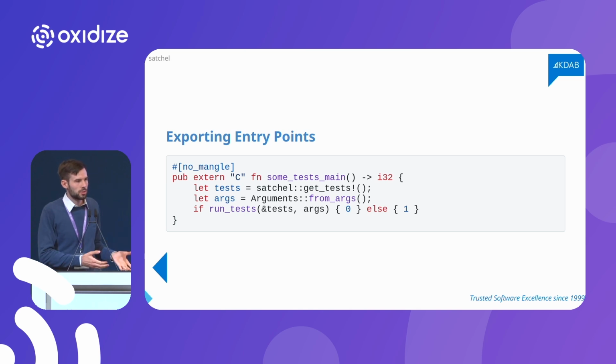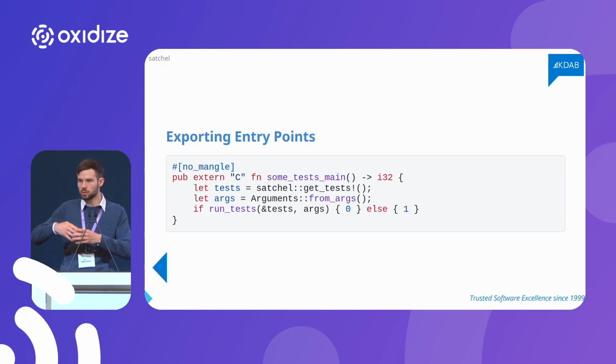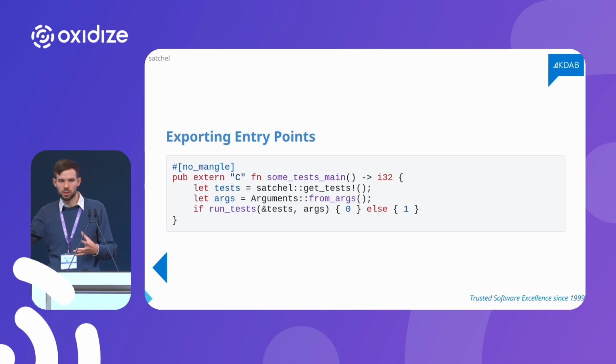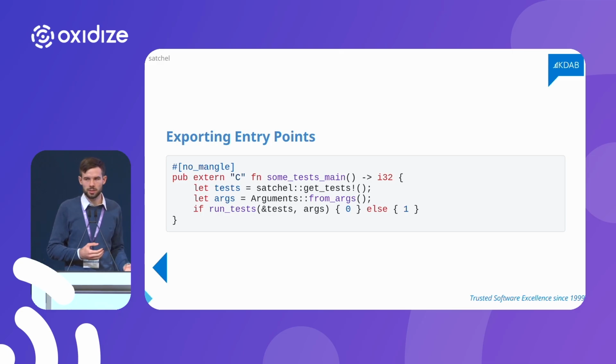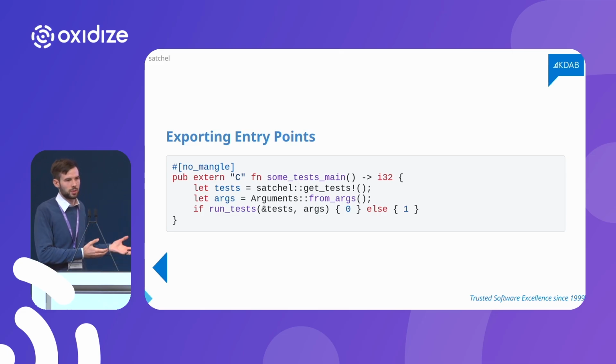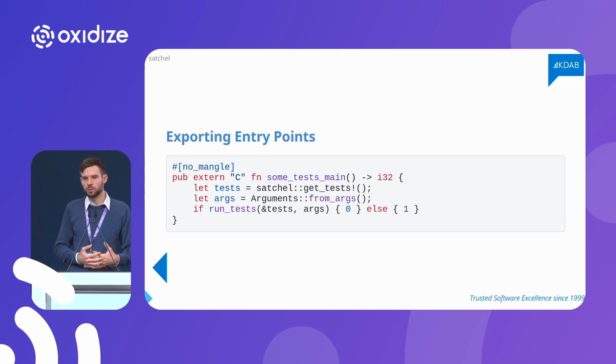So in many cases, you will want to use CMake as the final linker, and you don't have access to libtest. Or, as was the case for our recent customer project, your C++ code will have to do a bunch of setup. There is some kind of framework involved in C++, be it spinning up a Qt application, connecting to some databases, that sort of thing, which in this case needed to happen in C++, and there was a lot of code generation involved on the C++ side of things that we couldn't easily pull in from Rust.